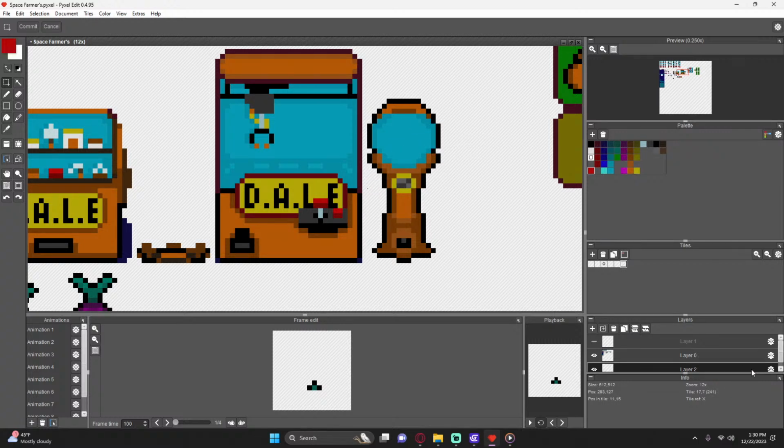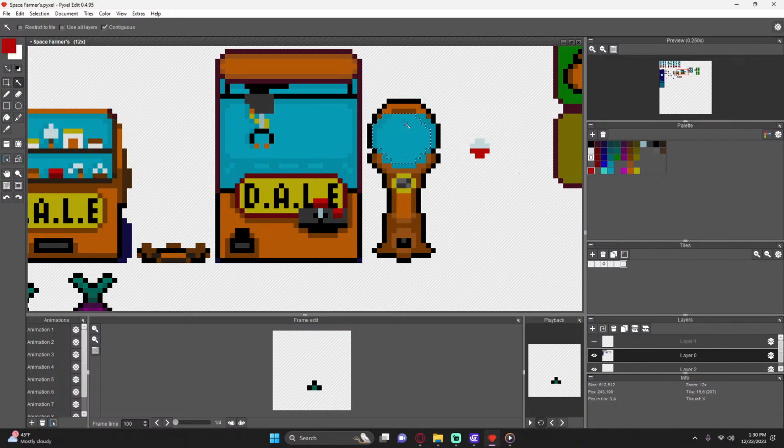No. Hold on. Okay, so I know what we need to do. So this needs to be normal. And so we'll put our normal Pokeball there. And this can be 100 percent, whatever. We need to then take the glass on this layer and pull it off.